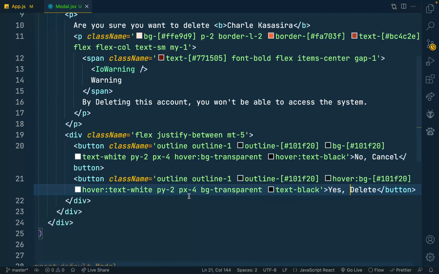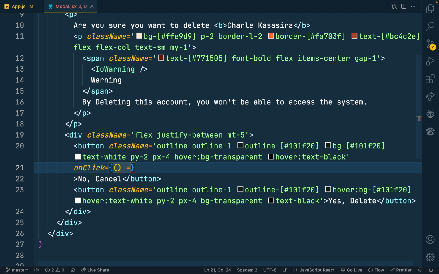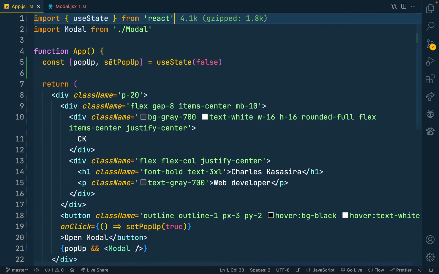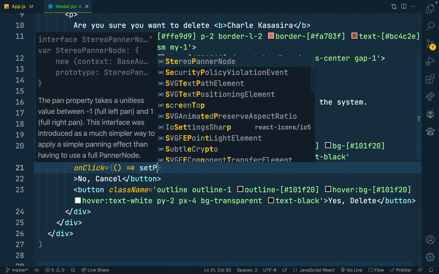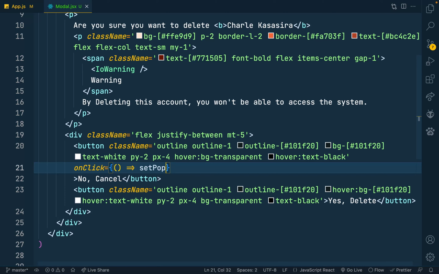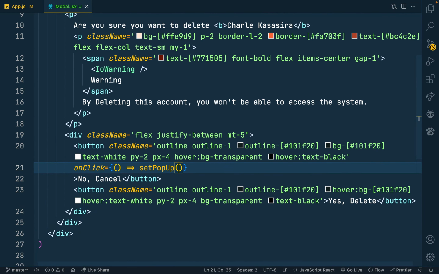Next, I would like to work on the click event. So I'll move back to VS Code, and on click, I would like to set the modal to false. So I'll move back to our App.js and popup. I'll set the popup to false.